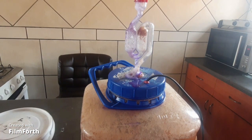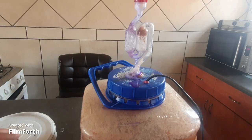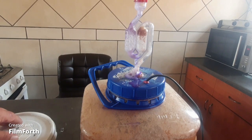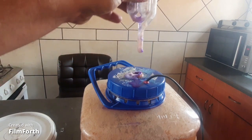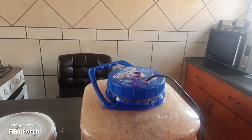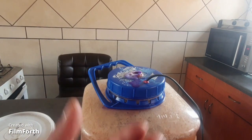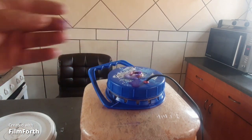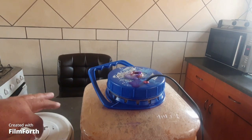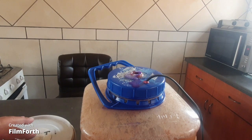I've got some sanitizing wipes here, just wipe the lid off, and I'll replace the bubbler with another one. To take the bubbler out now won't really do anything. It's not that I'm introducing air now, because there is CO2 bubbling up from the bottom, so it actually pushes gases out, so air won't come in. So don't be too concerned at this moment.